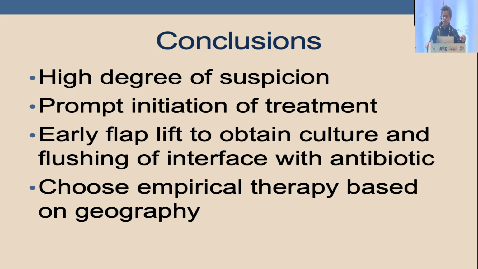So to conclude, you really need to have a high degree of suspicion in these patients. Prompt initiation of treatment is very important while you're waiting for the microbiology results to come back. It is important to do an early flap lift to obtain cultures and flush the interface with antibiotics or antifungals, and you've got to choose your empirical therapy based on your geographical location and your practice pattern.